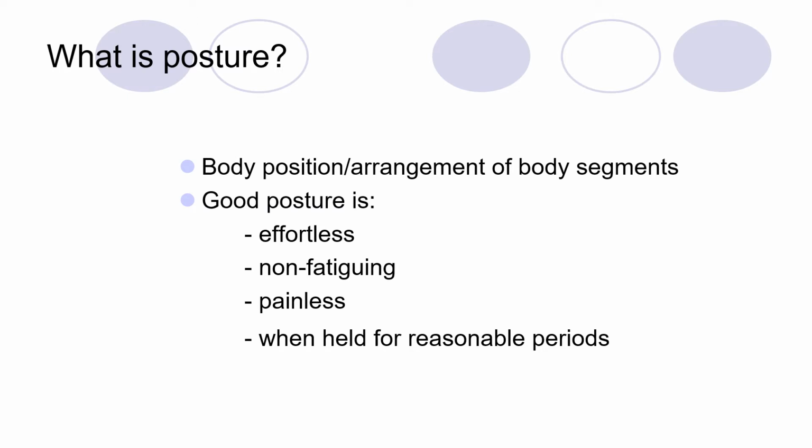So what do we mean by posture, and how would you describe good posture? Posture is the body position that we adopt and also the arrangement of body segments in relation to each other when we place our body position in certain configurations. Good posture occurs when it is effortless, does not lead to fatigue, is not painful, and can be held for a relatively long period of time.